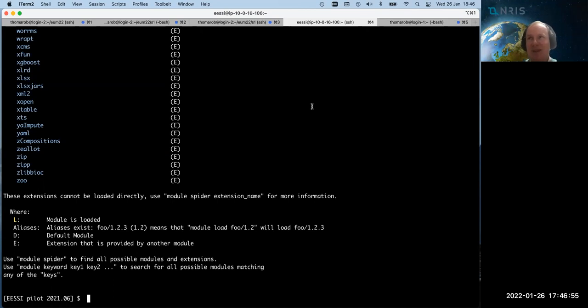Sometimes, for example, I ran into this issue: I had some R things I wanted to try, and I didn't want to install R, so I said, let's try EESSI for this. I did this with the R provided by EESSI, and then I ran into some linker issues.